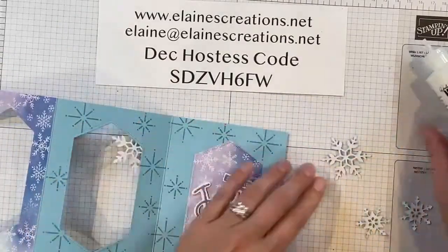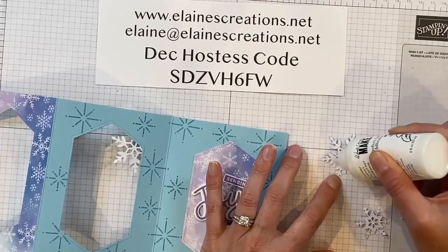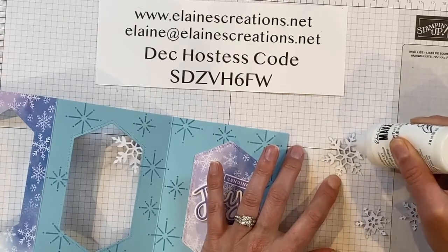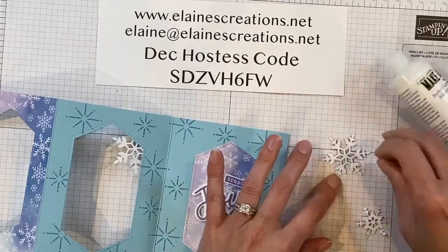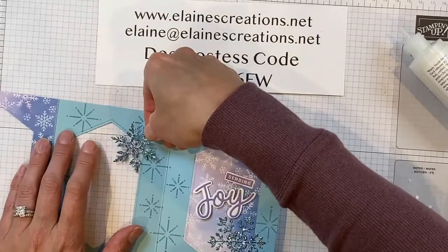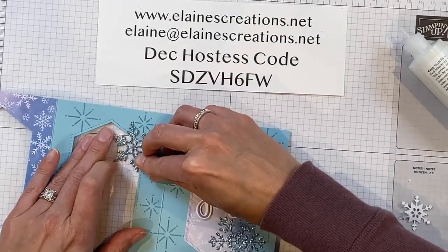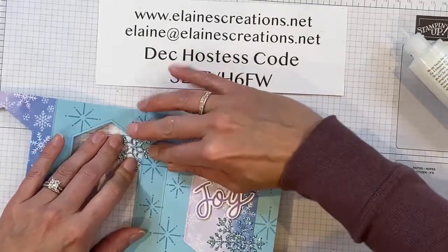And then we'll line this up with another one. Put adhesive on all of these. Whoa. I either get no adhesive or I get a ton of adhesive. So we'll just line this up and then it'll look pretty on both sides. Nice.